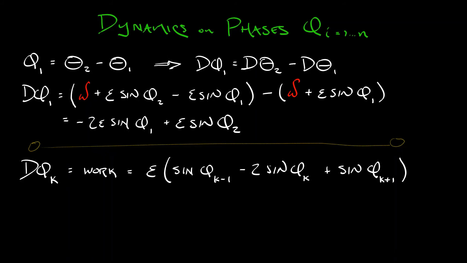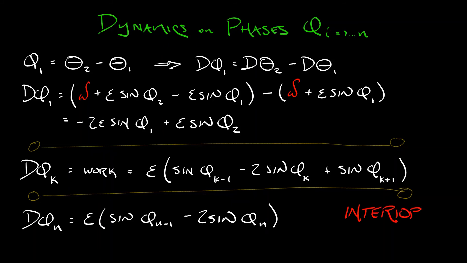And doing the requisite work to show that that continues all the way down until you get to the last one, which is a little bit different, what we get is a system of equations, most of which have these dynamics on the interior points, where you're pulled from the right and the left, but at the end points, you have some particular forms.